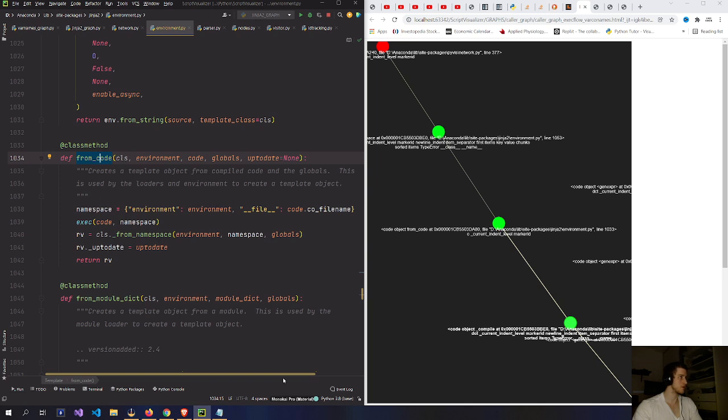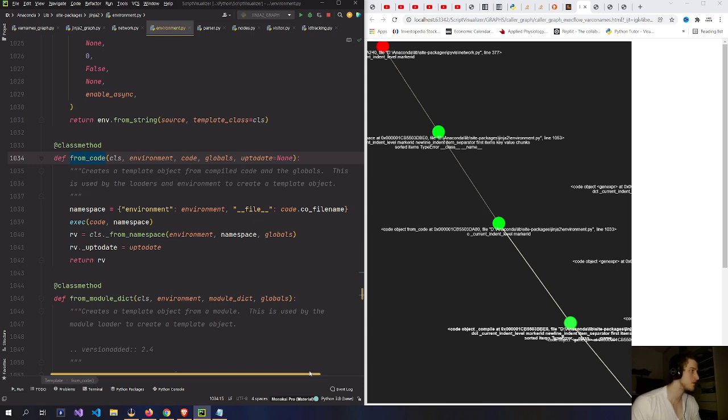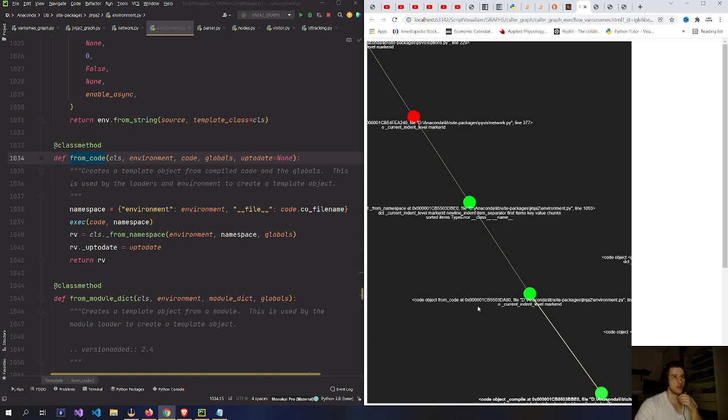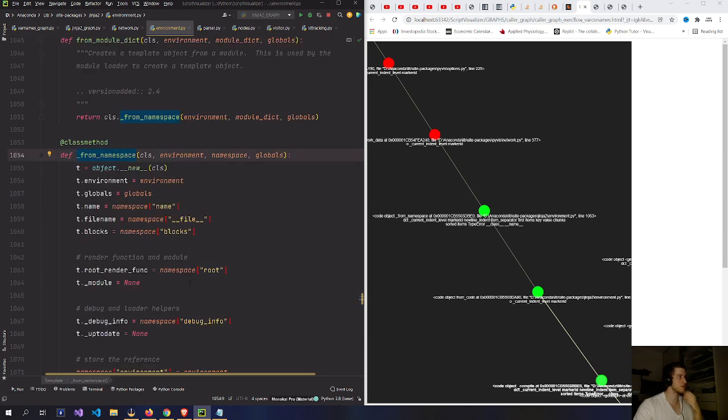This is used by the loaders and environments to create a template object. Hmm. Then 1053. Assume is this function here. Yeah.